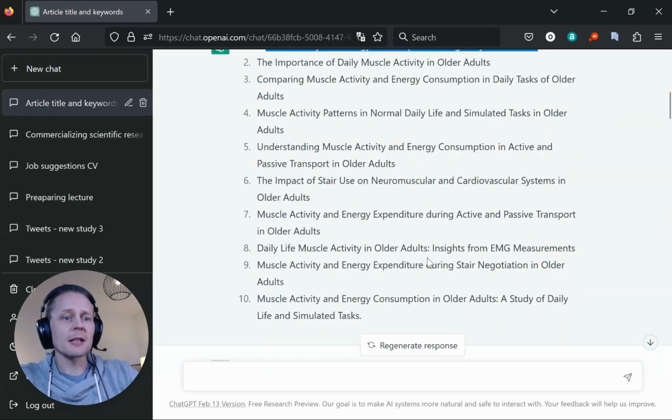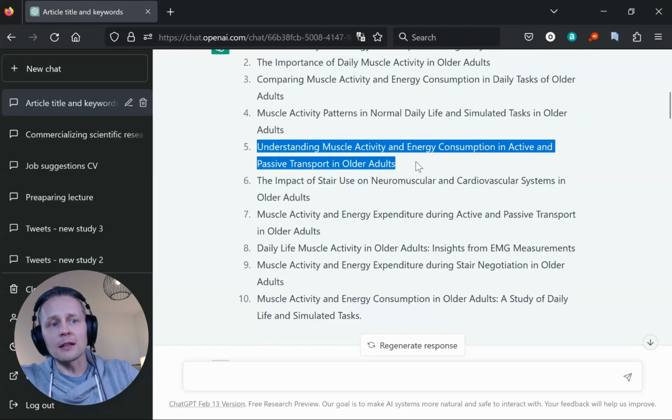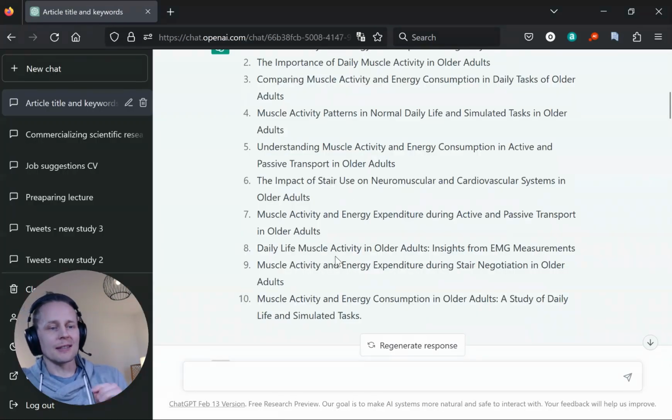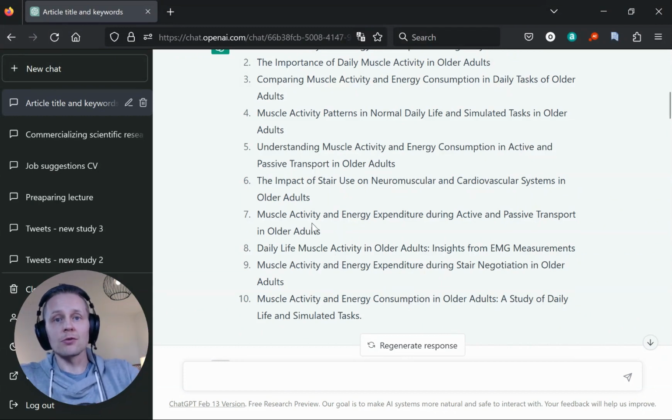Yeah, a little bit different aspects: Understanding muscle activity and energy consumption in active and passive transport. That's too detailed. But anyway, I think the question is not whether these are better. I think it gives you quickly a lot of ideas, and then you can choose the best one.